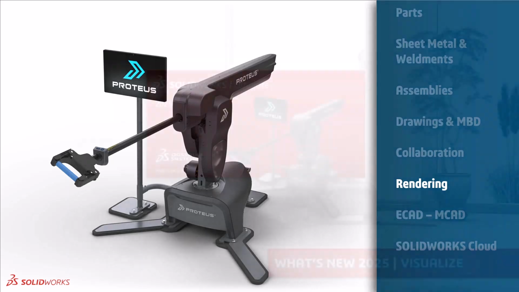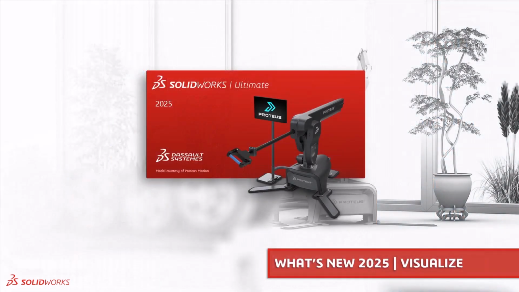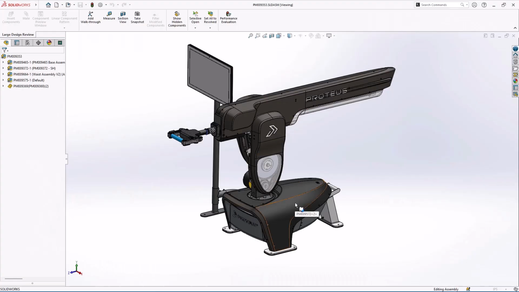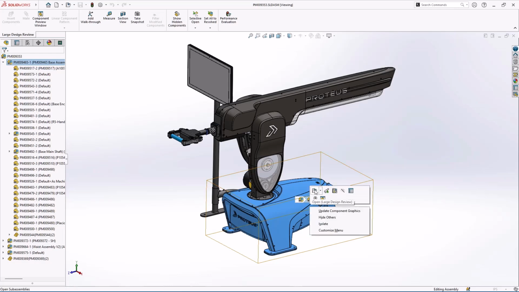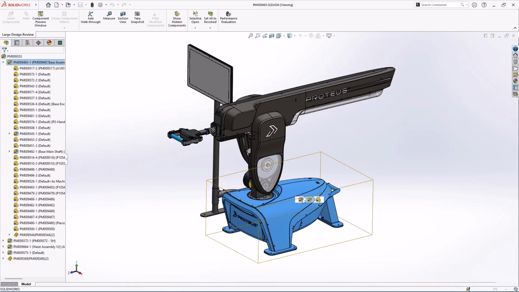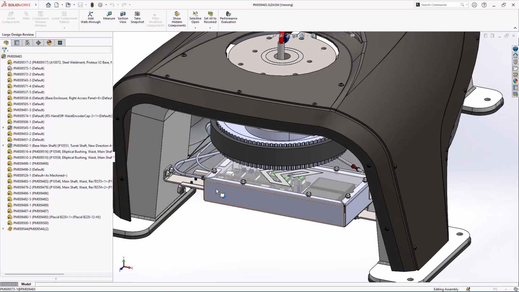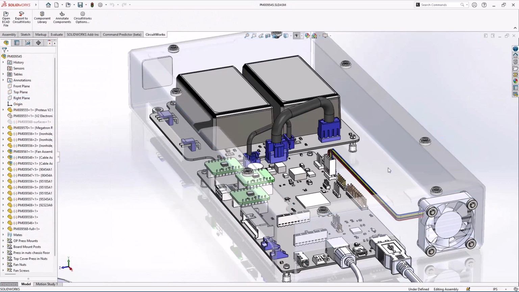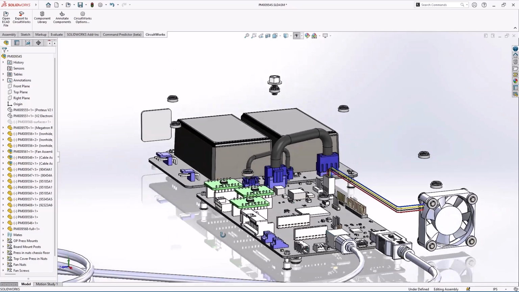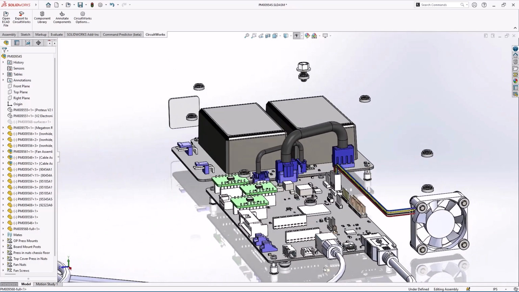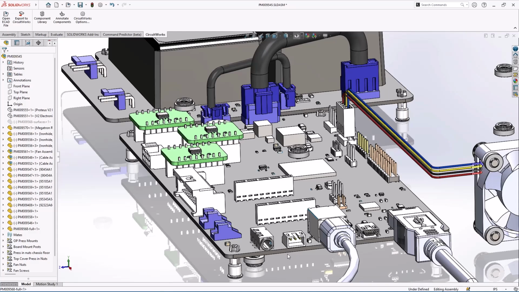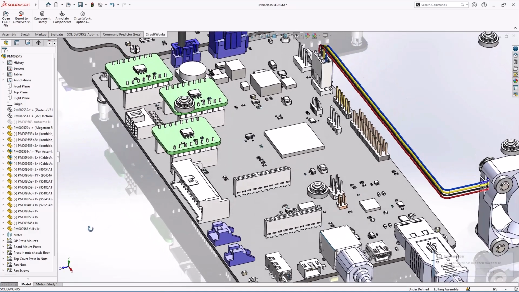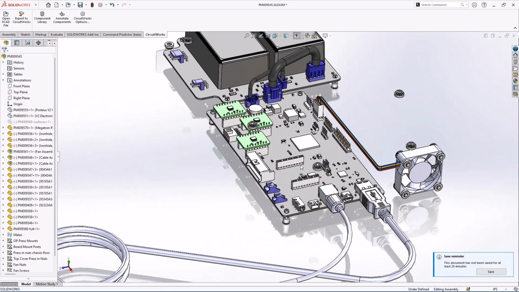My name is Ed Hawkins, and over the next few minutes, I'll take you through the updates to CircuitWorks in SOLIDWORKS 2025. The product we've been using to showcase the updates in 2025 is called the Proteus V2, and at the heart of the system is the signal processing board assembly, the Optimus Prime. In the final design model, you can see a refined representation of the detailed circuit board assembly. This includes setting up the CircuitWorks library with component models ahead of time to add an additional level of detail.